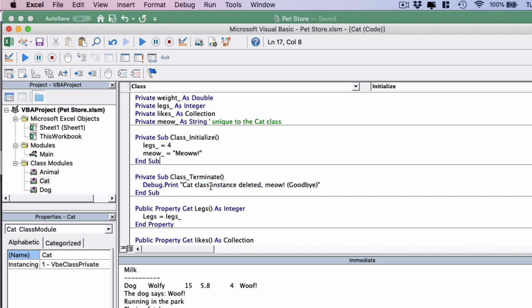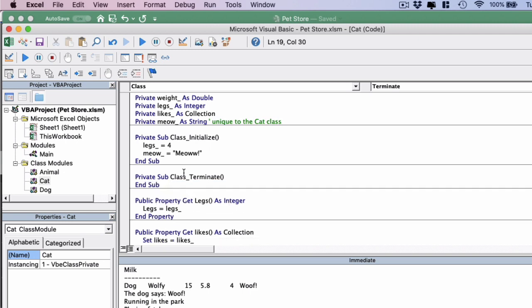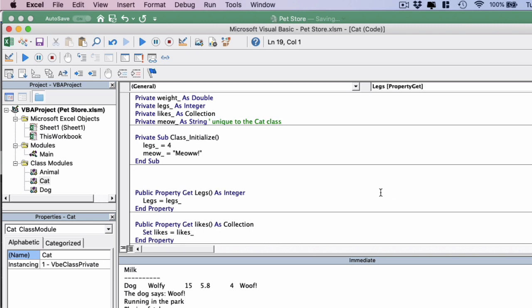So these two aren't actually required, they're assumed in the background. So they are run each time, but for example, if we didn't want anything special to happen when the class was terminated, so it was just blank, you don't even need to put Class_Terminate at all, so you could delete the entire method there. Same with Class_Initialize.